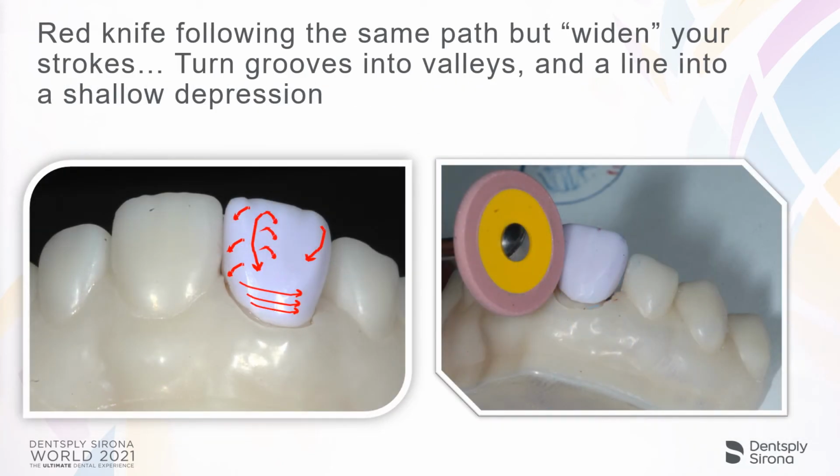We're then going to take that red knife and we're going to do the same thing. Now, when I get to the red knife, I'm actually going to go over those blue areas and start to smooth anything that looked like it was a deep V depression that I caused in those red areas where I was trying to remove that blue coarse wheel. But I'm going to follow the exact same pattern, going in a coronal to apical direction and then sweeping horizontally across to accentuate my horizontal developmental grooves.